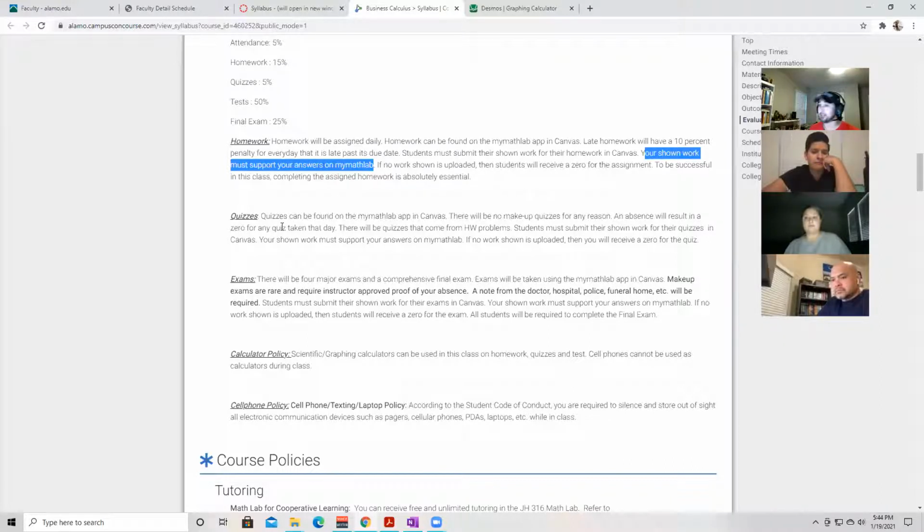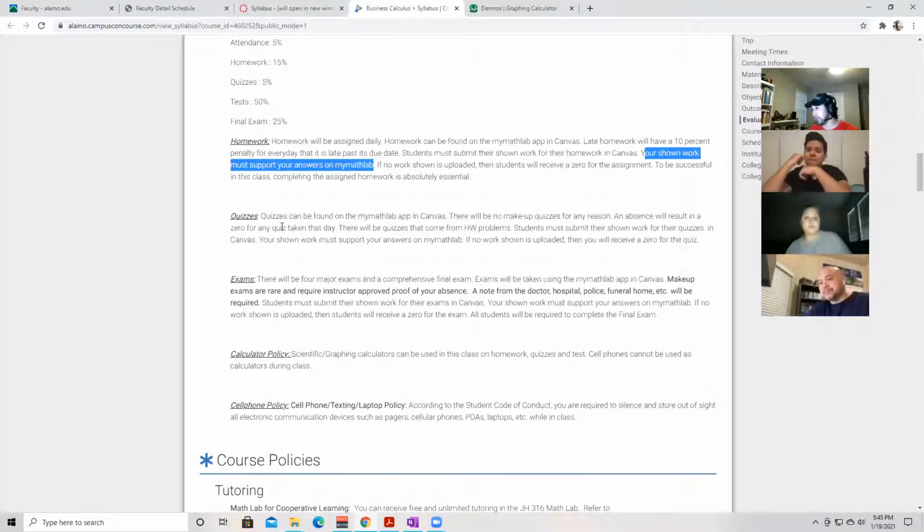What I do for this class is your exams, you will take on MyMathLab and you will have the whole day to do it. And you do not have to come to Zoom. So whenever there's a test day, it opens at 7 in the morning and it'll close at 11 at night. So you have all day to do it. You don't have to have your camera on. Like I said, you don't have to come to Zoom. So whenever there's an exam, there will be no class because you should be working on your exam.